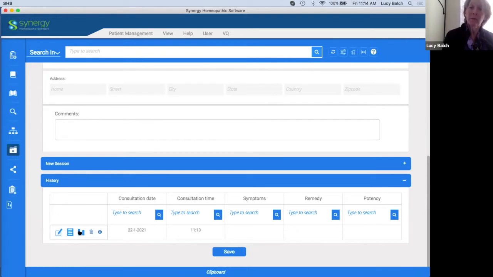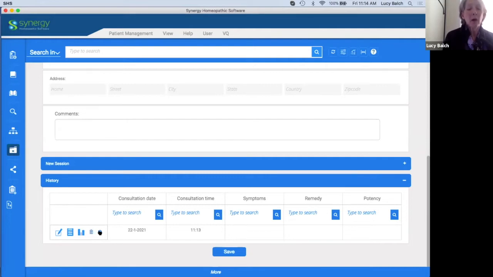This is where your repertorization for the case will go. Then you also have an option, moving right, the trash can icon. It allows you to delete the session if you want to get rid of that line. And then this i here is more, and that's mostly for if you've transferred some cases from the old programs into this one, you're going to be finding information here.